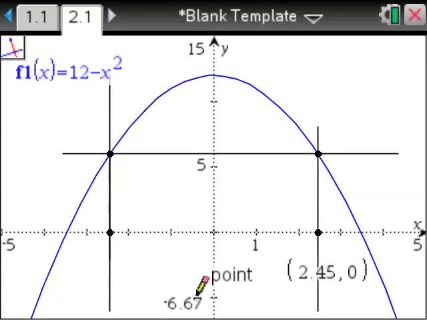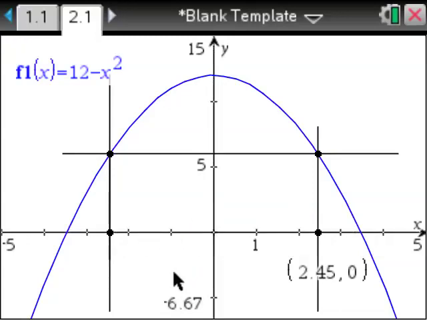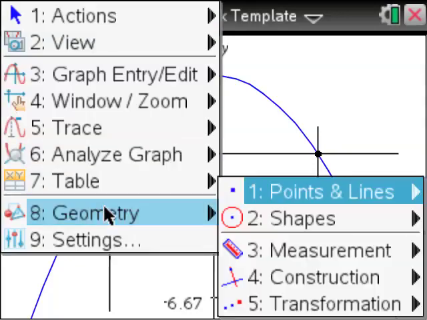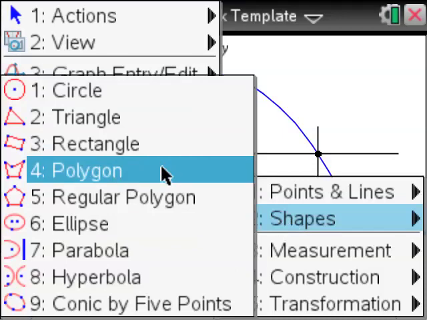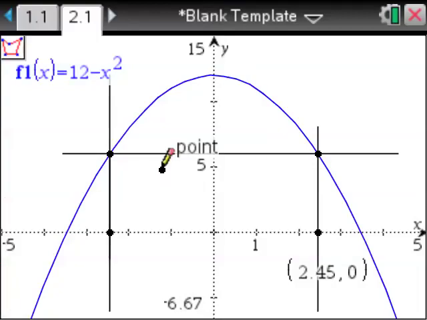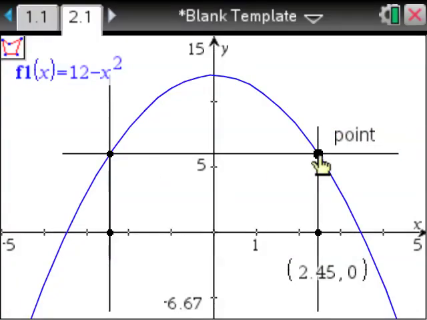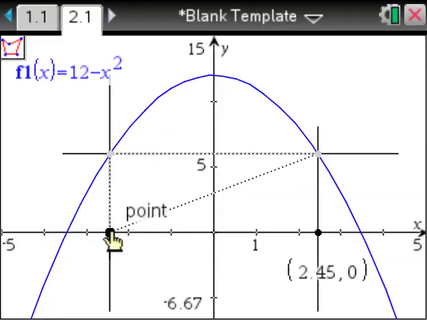So I have all these lines drawn in, some of them more than once, and these four vertices I will join up now, and I'll be able to measure the area of the rectangle. So I go to menu, geometry, shapes. It's very tempting to go for rectangle, but you need to go for polygon here to allow you to pick all of those 4 points. So I'll go over the first point, click once, go over the second point, click once. It doesn't matter which order you do these points in.